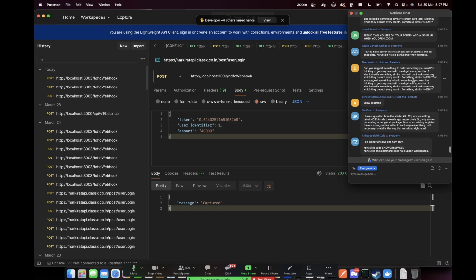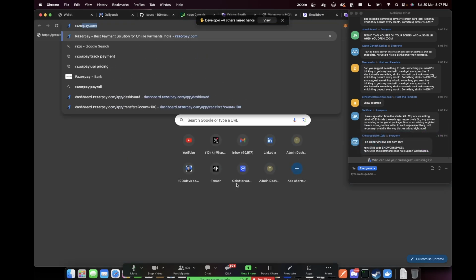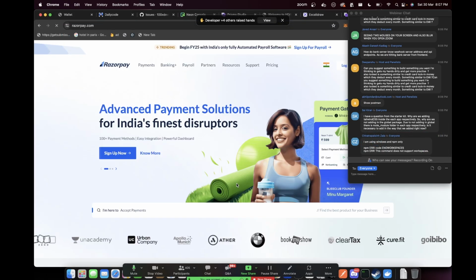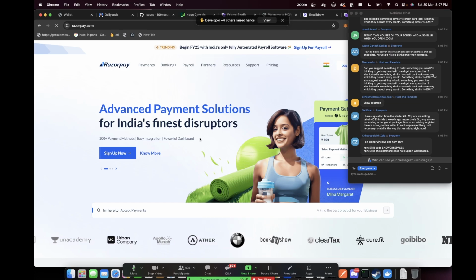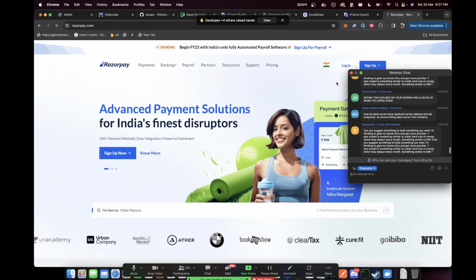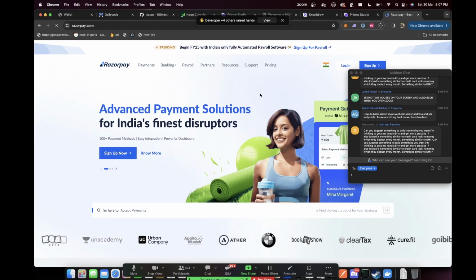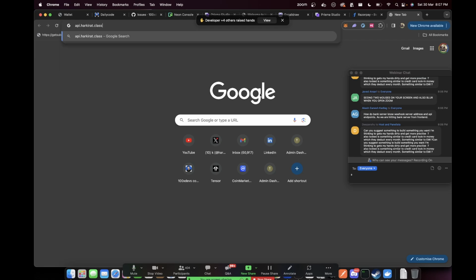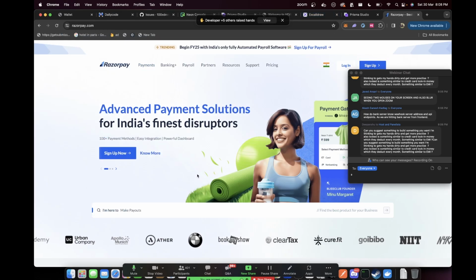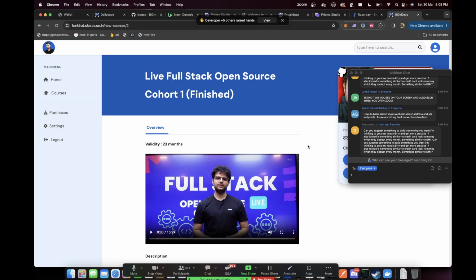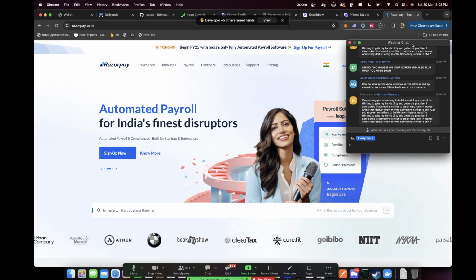How do bank servers know the webhook server address and API endpoint? Are we hitting the bank server from the front end? No. Whenever you go to razorpay.com, whenever you talk to a bank and say, bro, we need your APIs, it gives you an input box where you put your webhook. If I sign in to Razorpay right now and go to webhooks, there will be a section where I can paste api.harkirat.classx.co.in/Razorpay webhook. So I can paste this somewhere in the dashboard of Razorpay. That's how Razorpay knows that whenever the payment is done, hit the specific endpoint. So you tell them, you never hit them from the front end.